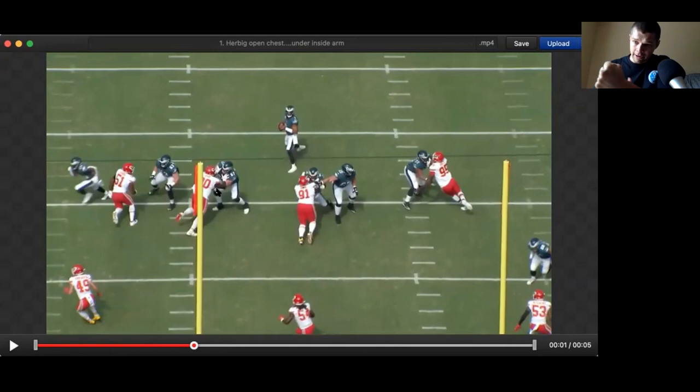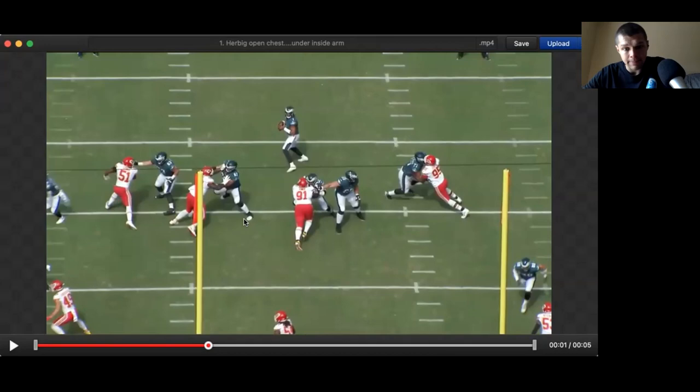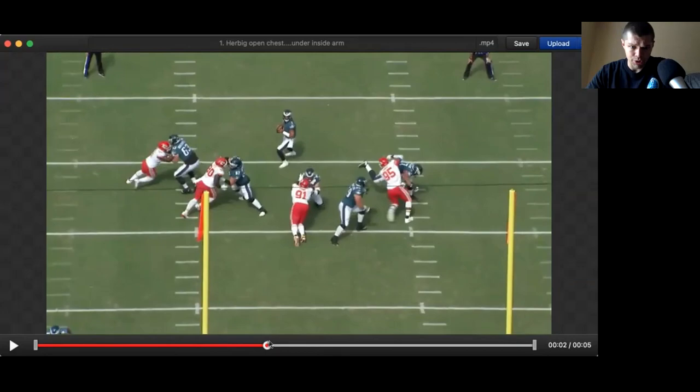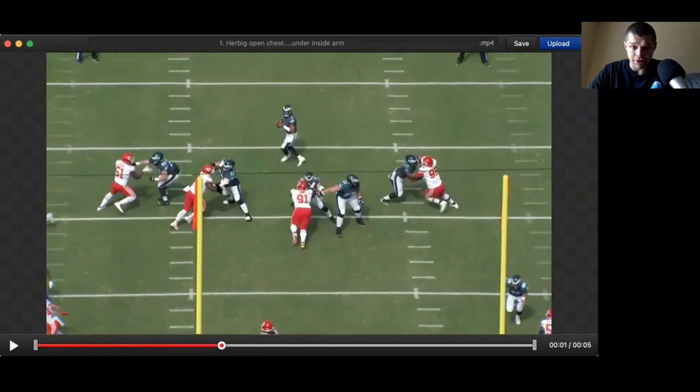He creates that torque getting his hips and his lower body underneath of that arm. You're going to see him kind of torque underneath of that arm. Powerful position to be in off of the left end step — the inside foot. Torques him with that left hand. Rides out that hand, pushes him up the arc into that gap, not allowing him to push towards the quarterback. With him getting that strong left hand placement, getting extension, and riding it out underneath of that instep — a powerful spot to be in.